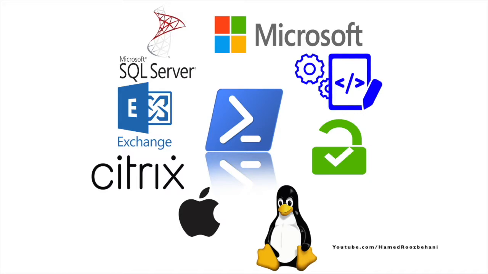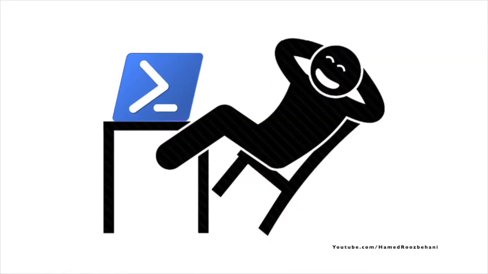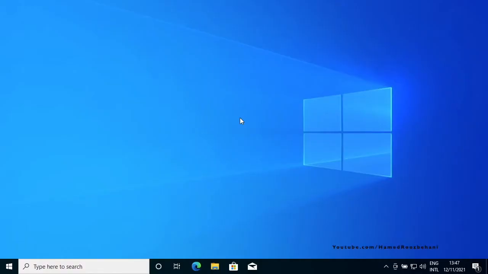And don't forget, PowerShell is easy, and if you learn it, it makes your life much easier. In this tutorial, you will learn how to use PowerShell step by step. Okay, let's open the PowerShell window and explore it. It is installed by default in Windows 10 and 11. Click on the Start menu and write PowerShell.